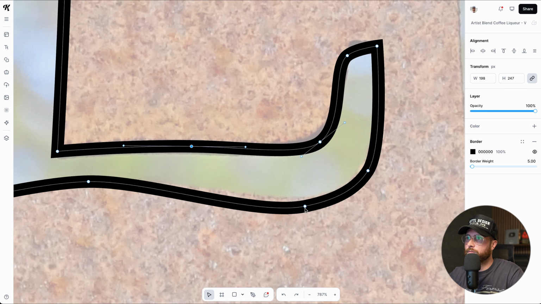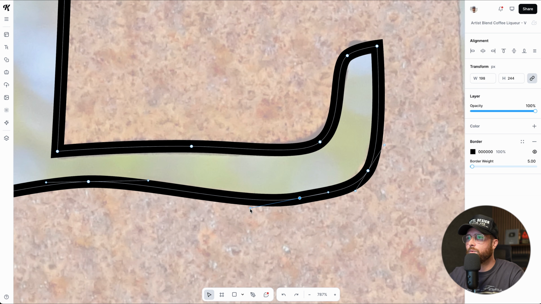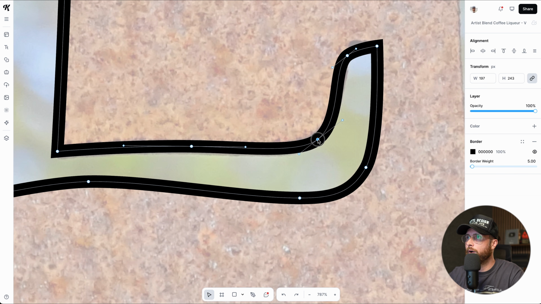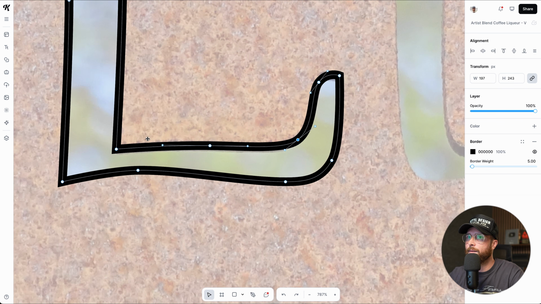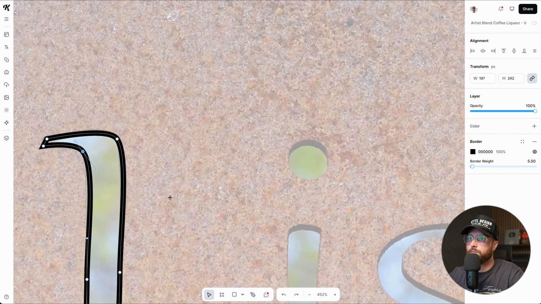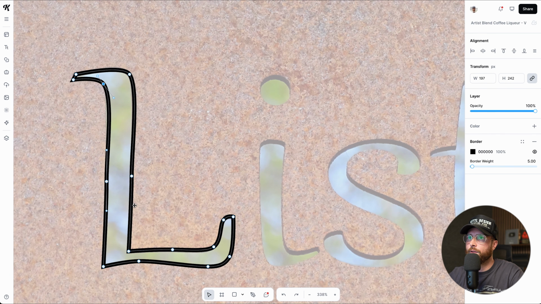have much more flexibility. And as you see, when I click any of these nodes, these handles pop up, and so now I have a lot more flexibility with the exact curvature that I want on my letters. So for example, if I want this to be a little bit more curved like that, then I can come up and work on this top part right here. Maybe just bring this in, maybe expand this one in a little bit, and before you know it, you have got a custom letter that you outlined with the pen tool.